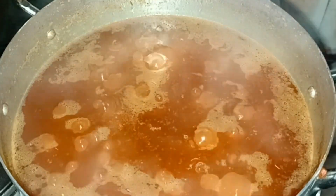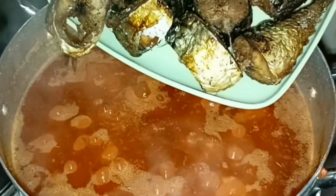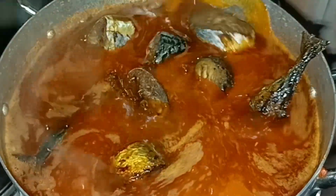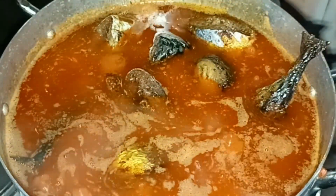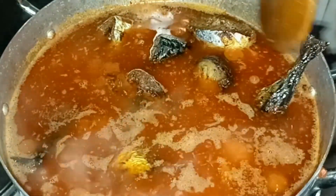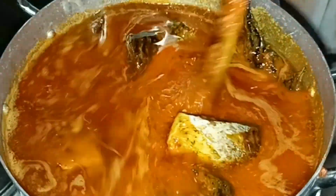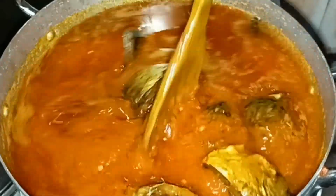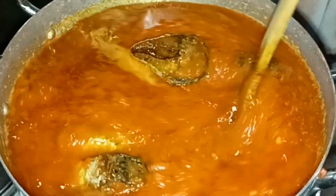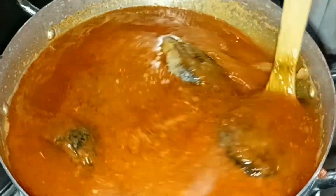And here it is. It's well fried. I'll be adding in the fried fish. Mix it and cover it again for like 2 minutes on fire, and my fish stew is ready.